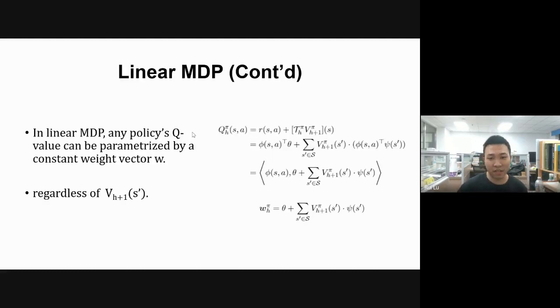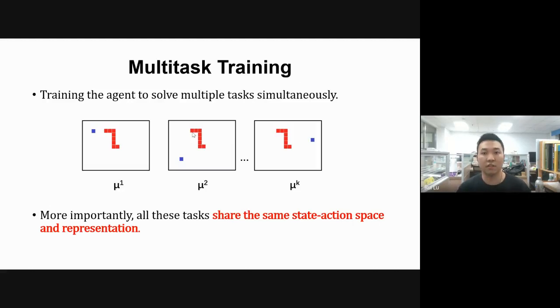You're welcome. Okay, so then we're good to go. And here is multitask training. Multitask training means that we train the agent to solve multiple tasks simultaneously. Here is the very famous game called Snake. You control the snake to get food everywhere. Each time new food is put somewhere else, it is actually a new task.